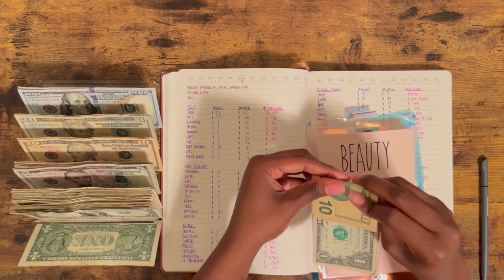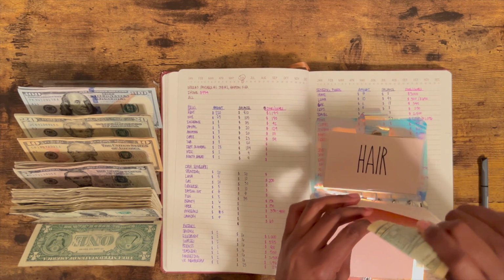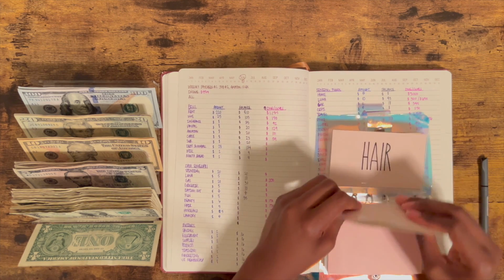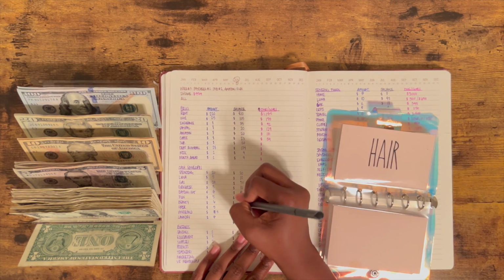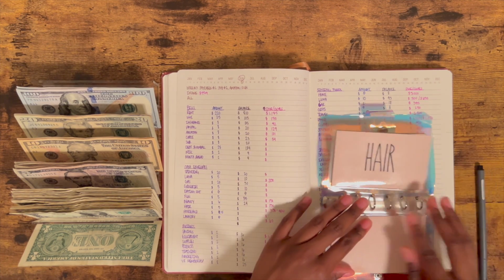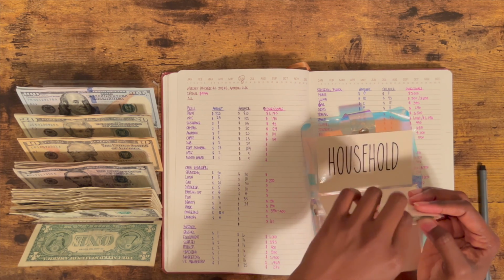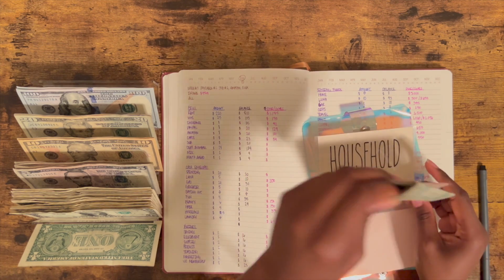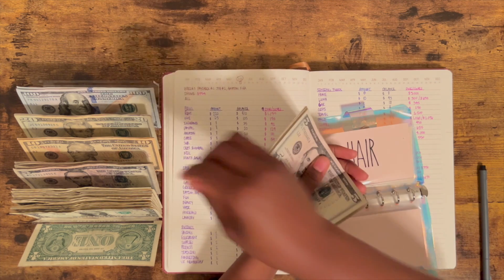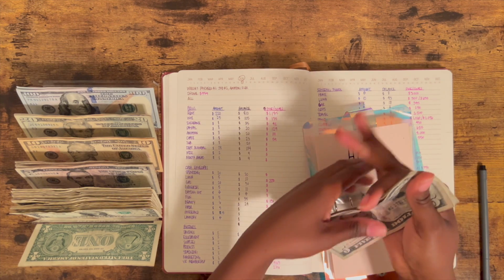Because I definitely want to get my nails done. I want to get my feet redone because the lady that did my feet, oh child. And I tipped her. She didn't deserve that tip. But being in the beauty industry, I know how it feels to not get tipped. So I tipped her. And she was so thankful. Like you could tell that she doesn't really, I don't know. But she was really so thankful. So I was just like, all right, like, yeah.